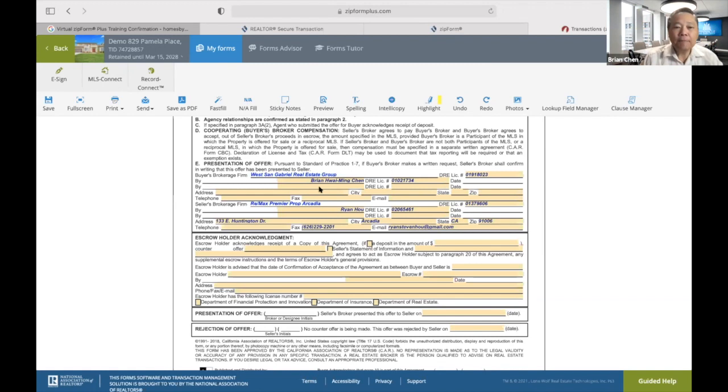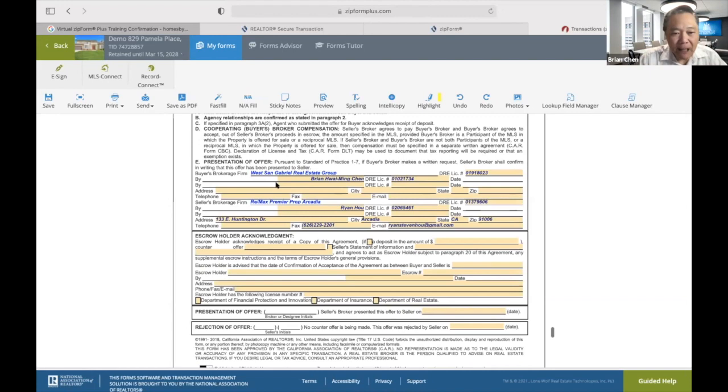So I don't have to keep going back to the template to change my company information. I don't know why it did not pull the company address.